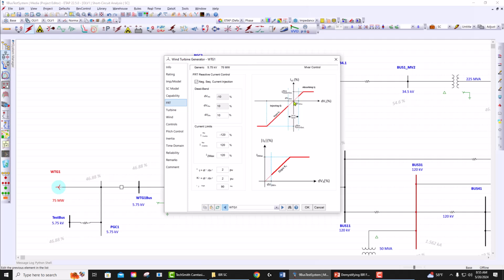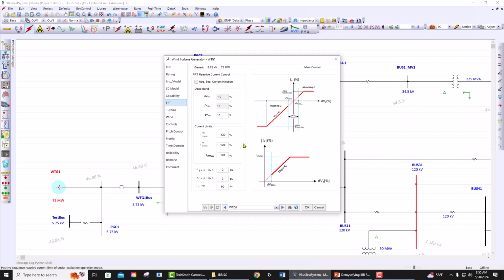And delta V is basically from the 100% to the amount of voltage during the fault. Let's say that if you have a 50% voltage drop, times 2, you're going to get 100% reactive power. The user can have separate limits on the reactive current at the leading and lagging sides, or overexcitation and underexcitation. So the user can put those limits in case they're applicable.